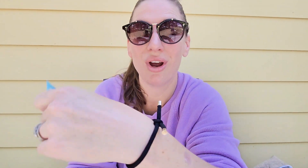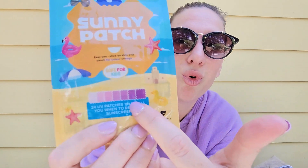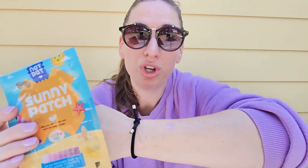These will change color the longer you're out in the sun — they'll start to turn more pinky purple. They're water-resistant. Put this on before you put the sunscreen on so that it sticks better to the skin, then put your sunscreen on. The skin-like texture makes this adhere really easily to the skin, even when you're rubbing on sunscreen or swimming. Put it on an area of your body that's exposed the most to the sun so you get an idea of when those parts might need some reapplication.